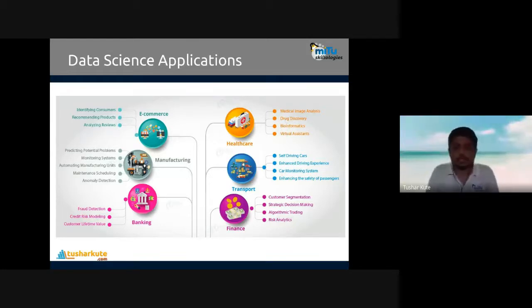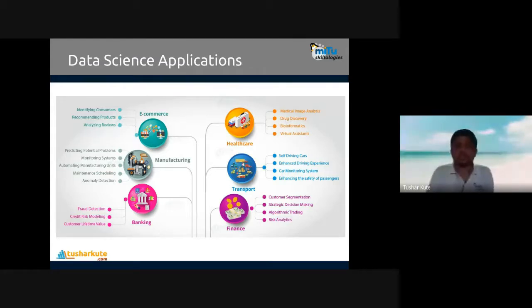Risk analytics, like this can be possible in finance. Even stock market prediction is also possible, that also we can do. It will be in finance sectors. What was the price of stock of a particular company yesterday or last week? What can be the future? Like that we can identify. That is why we require the previous data. Okay, this is a simple application of data science.